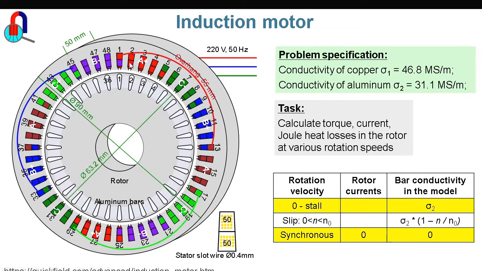You see the conductor's length in the slot is 50 millimeters. That is the axle length of the motor. But there are out of slot conductors connecting, for example, slot A plus number 1 and A minus number 13. These conductors are called overhang, and there is conductor on the front side and on the back side. These conductors add up to the phase coil resistance. These conductors are not present in the geometry model, so we have to include them in the electric circuit.